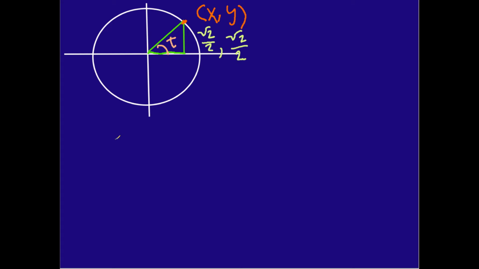So you can see here I have my unit circle, and we have angle t, and our xy coordinates, which we know this time: x is going to be square root of 2 over 2 and y is going to be square root of 2 over 2. As you know, because we've already talked about this in the past, sine t is going to equal the y value, which is square root of 2 over 2, and cosine t is going to be the x value, which is also square root of 2 over 2. They're just the same in this particular situation.